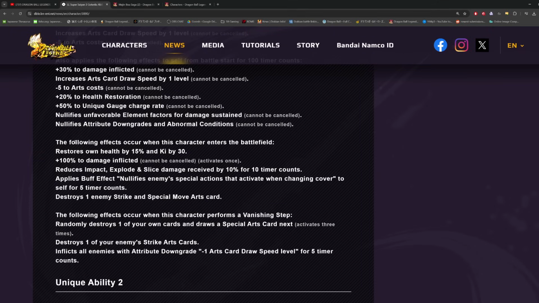Following effects occur when this character enters the battlefield. Restores own health by 15% and key by 30. Is that every time? 15% health every time he enters the battlefield. That's like Super Baby 2, right? It has that similar thing.